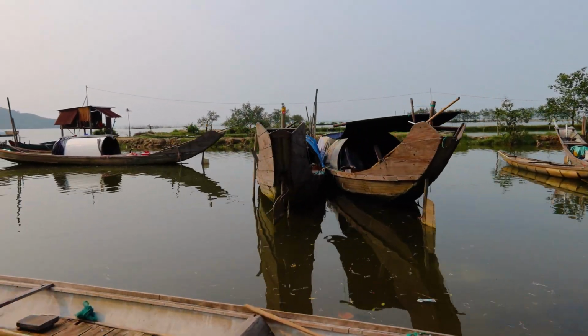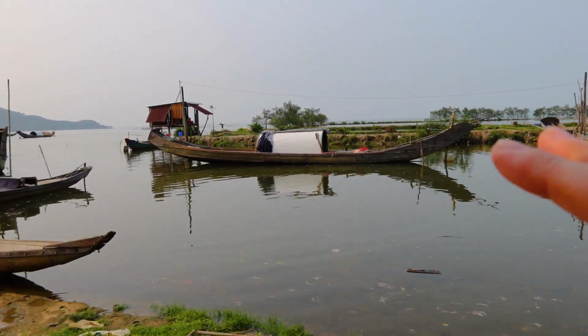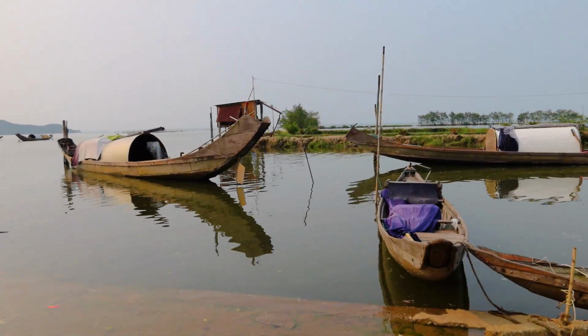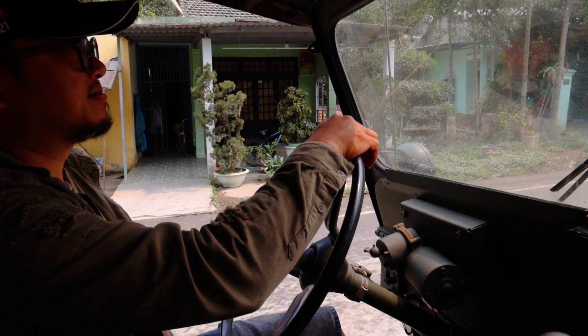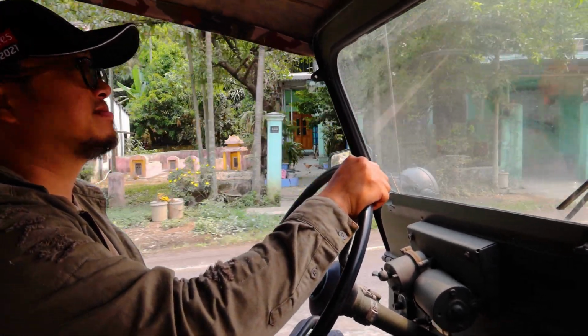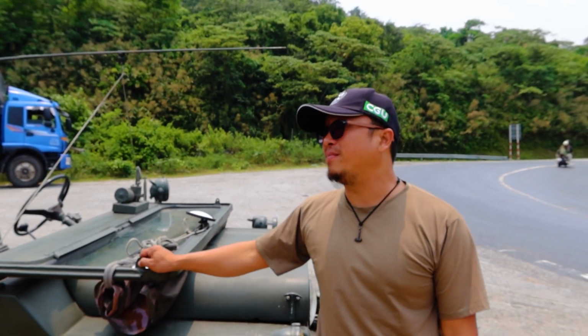Just obviously the small kind of canoe, and they've got a bit of metal going over the top. And yeah, that was really good. And then he took me to this bridge right at the end as well, which was good. And then of course, our tour guide Kong was absolutely class. He was amazing. He's quite a funny guy, and his information was excellent. His English was pretty good.